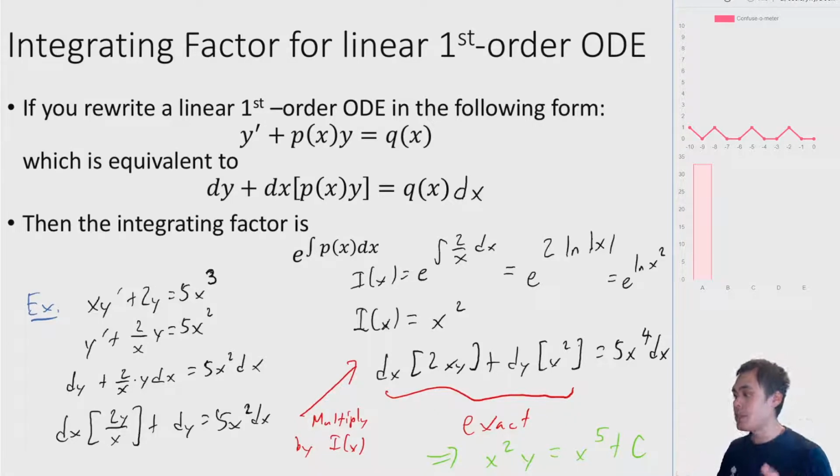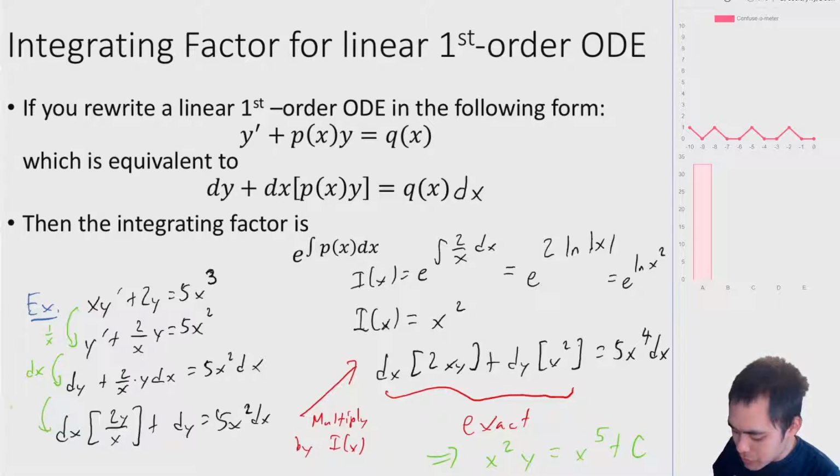Now let's go back and just go over it again to make sure everyone knows what we're doing. So the first thing we did is we just rewrote. So this step, we divided by 1 over x. This step, we multiplied by dx. This step, we just rearranged.